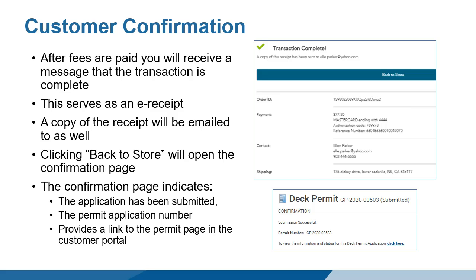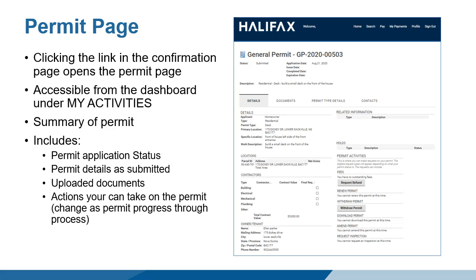From this page, a link will take you to the permit page in the dashboard. Alternatively, if you are finished with your permit activities, you can leave the customer portal by selecting Log Out. The permit page can be accessed at any time from your dashboard by going to My Activities and selecting the permit. This page opens and shows a summary of the permit, contains a copy of the document submitted, and indicates the current permit status within the application workflow. As the permit advances, different parts of the permit page will be enabled. For example, Request Inspection will be enabled when the permit is issued. After you request inspection, a record is created in the My Inspections tab of the dashboard.